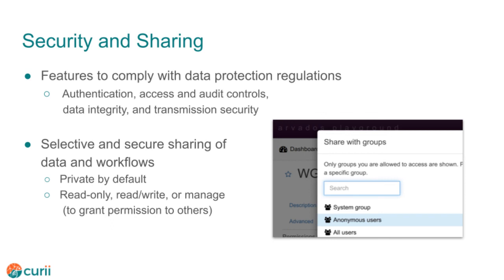Another aspect of data management we haven't talked about too much, but is a pretty big deal, are legal requirements from oversight agencies and regulators. In particular, if you are working anywhere near human data, you probably care a lot about security and access control. Some things that Arvados does to maintain security include requiring that all API endpoints require the client to present a secret access token which identifies a user, encrypting all traffic using TLS by default, and supporting data encryption at rest. Arvados supports various single sign-on systems including LDAP, OpenID Connect, and Google accounts. Data uploaded to Arvados is private by default, but can be shared with other users or groups at different access levels.